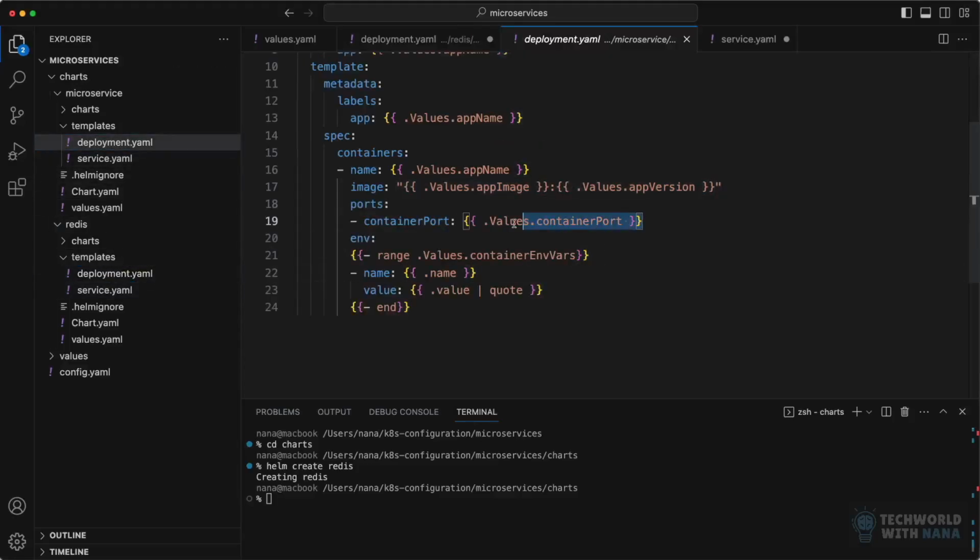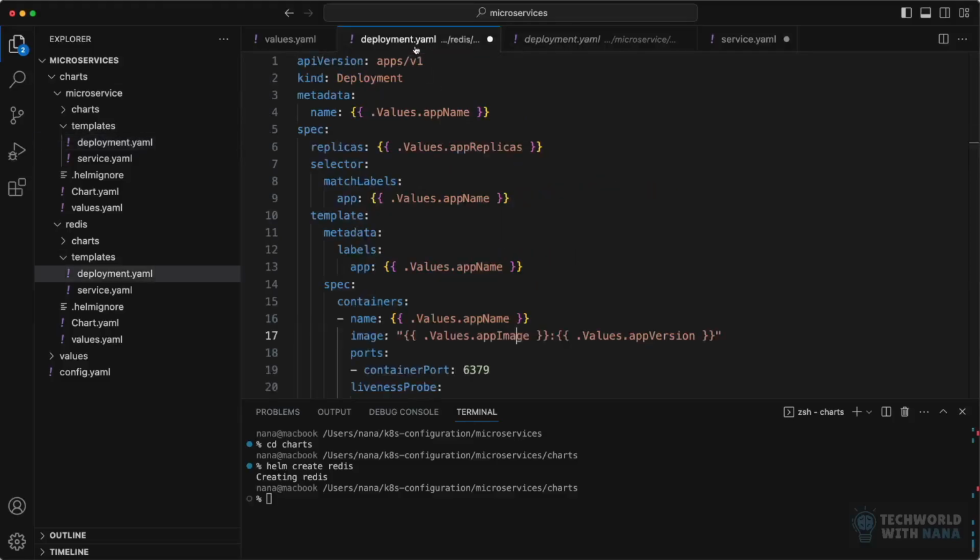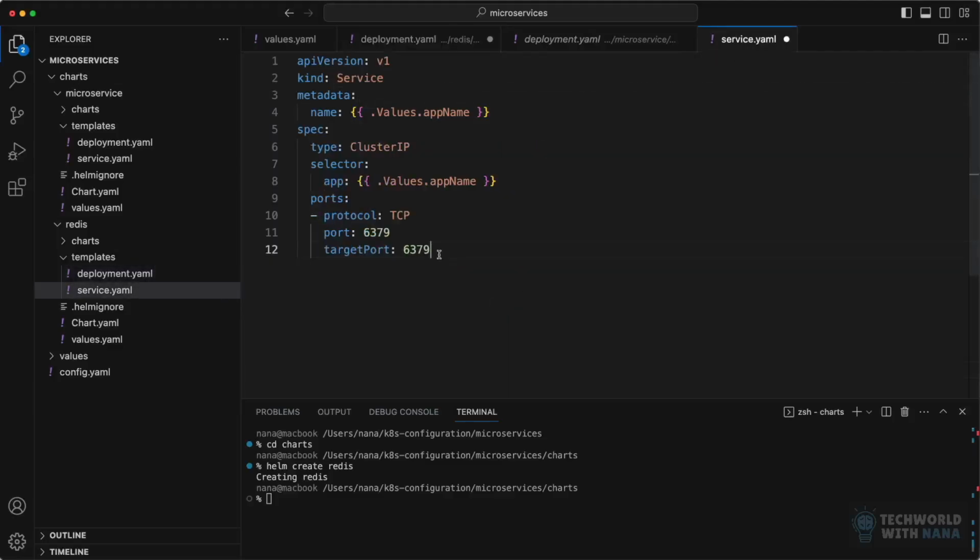We can also copy the container port, which we'll also make configurable. Service port. We can leave the type to ClusterIP hard-coded because chances are we're not going to expose Redis externally because that's not a good practice. So let's leave it like that.